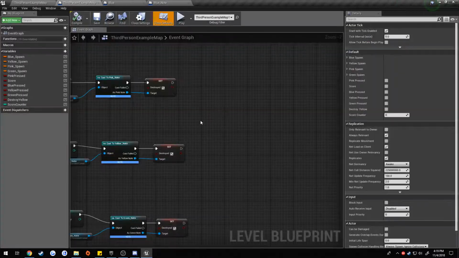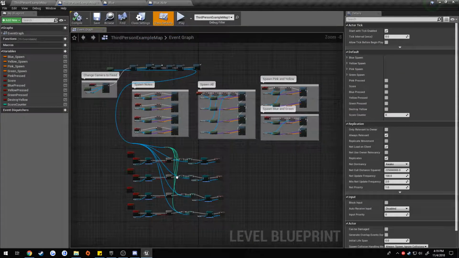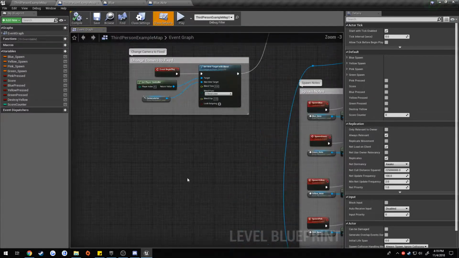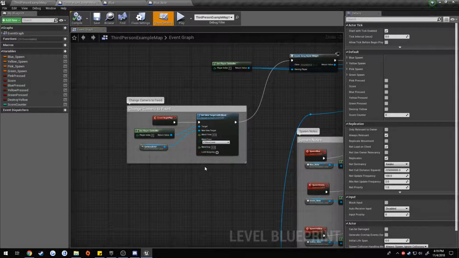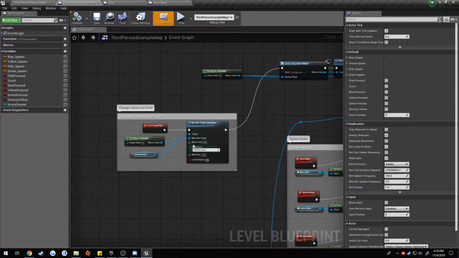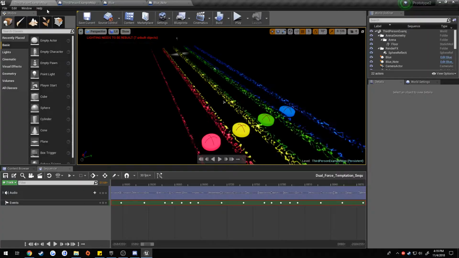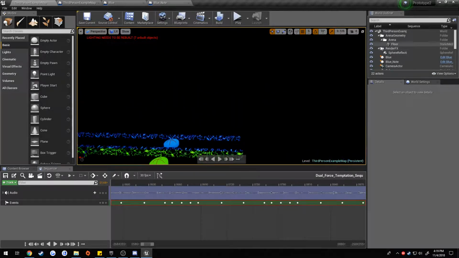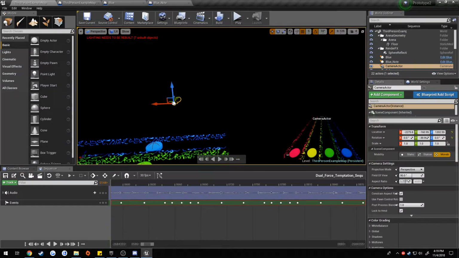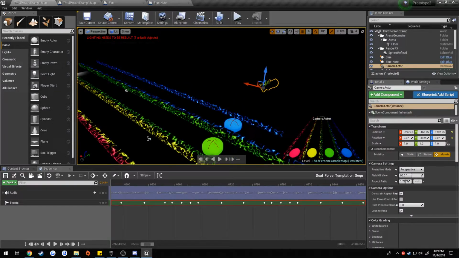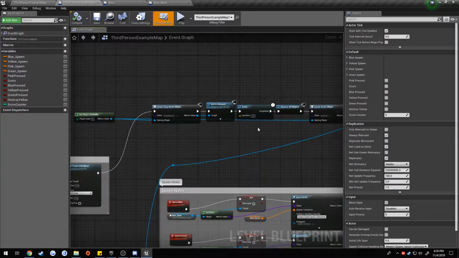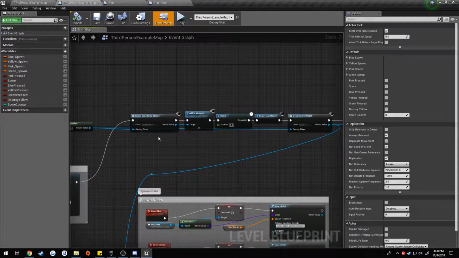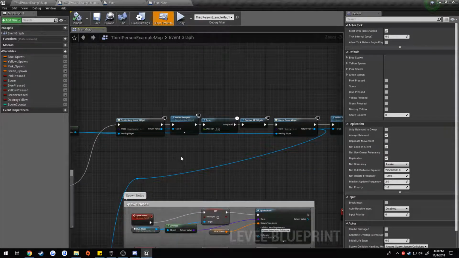If we go to the level blueprint, here's where all of the spawning happens. Here's where I changed the camera, instead of being on the third person character, to be locked onto the camera you see in the level. This one should be right there, and that's what gives it the angled look. Then I also created these two widgets that spawn, and the song name has an animation where it becomes bigger, goes down, and then gets removed.